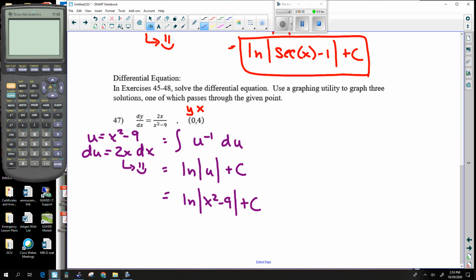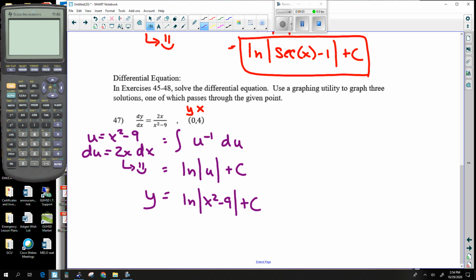Okay, so that is all of your solutions. Whatever you want to make C, that's a solution. All right, and they want one of the solutions to be equal to 0, 4. So I'm going to get right into the math of this. So again, this is what y is equal to. If I integrate a derivative, you're equal to y. So y is equal to that.